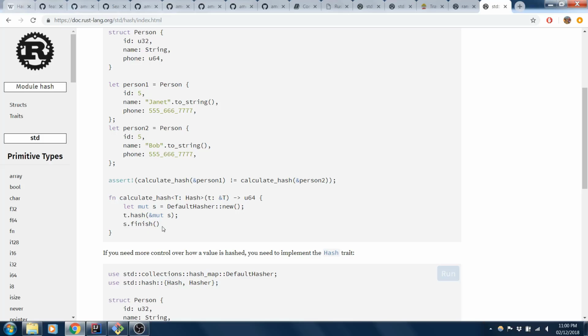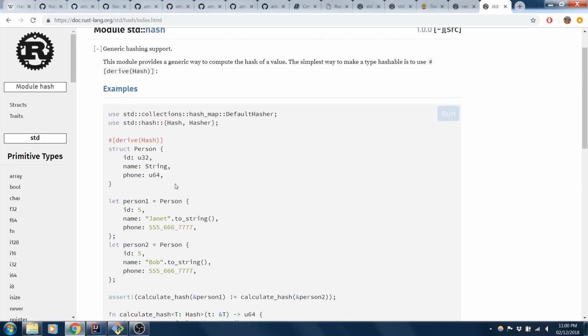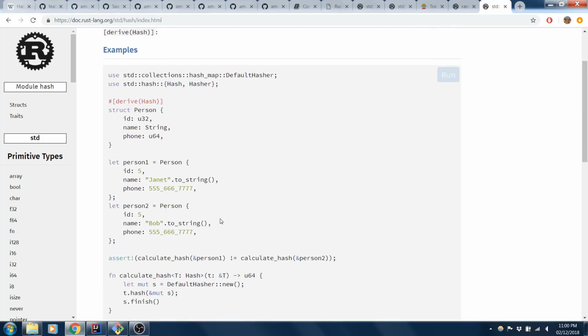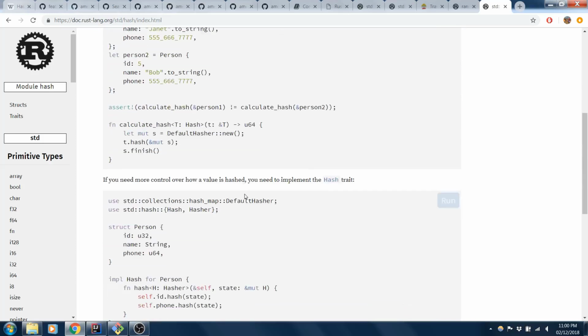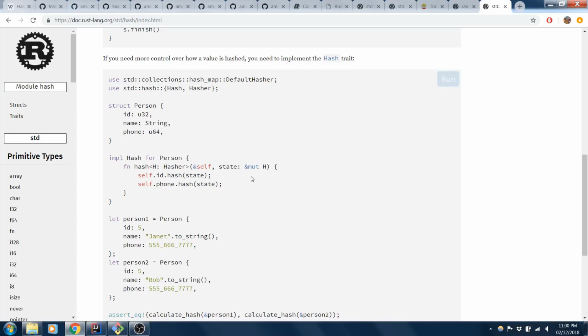It's not finished, okay. Default hasher. That's U64. And I want to hash it to something of size 256, or I want to hash it to like an array.